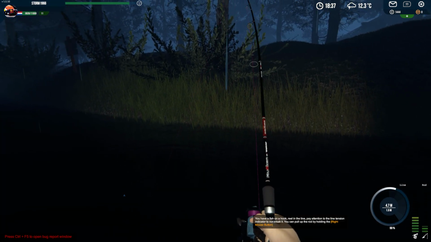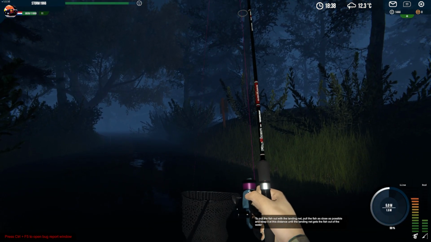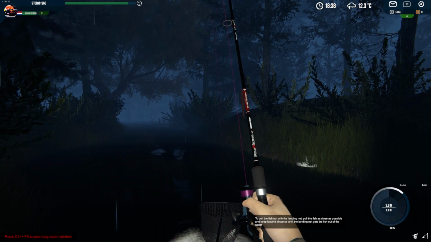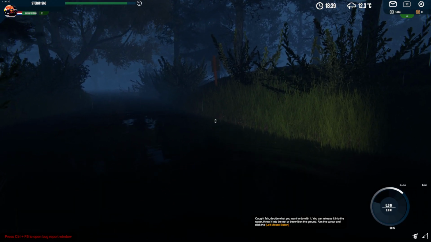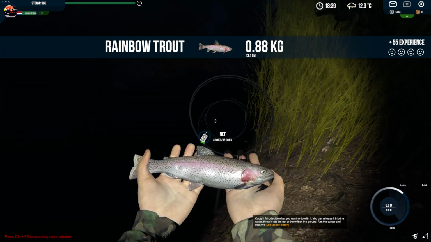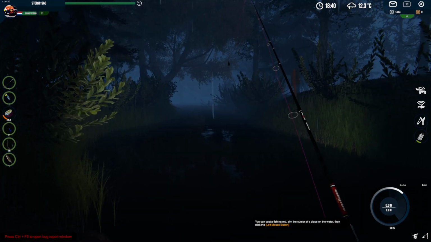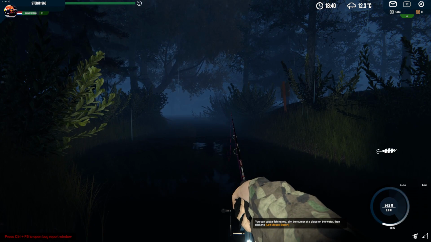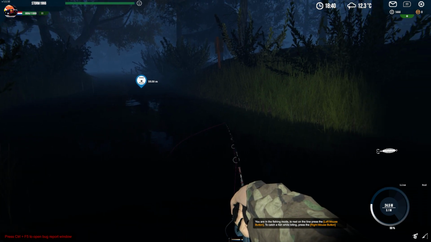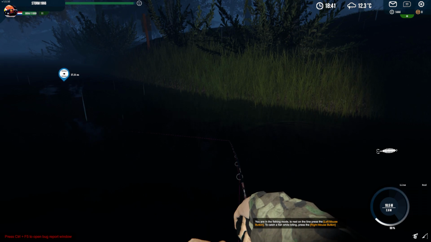Yes, there it is. So, bring up the power again and try to get it close to the nets. Yes, now it will keep in the net. Okay, I already set the fingers down. And there's another rainbow trout. They're very nice looking fish. And you keep moving on, trying this again and again till your fishing net is full or almost full, and then you can sell the fish that you have caught.